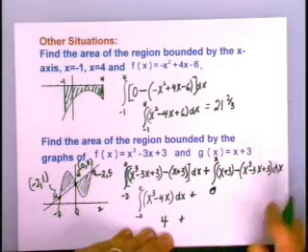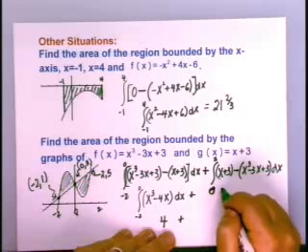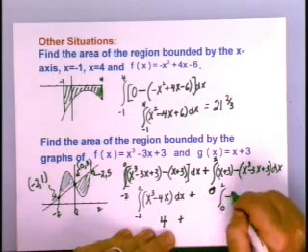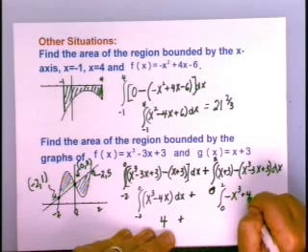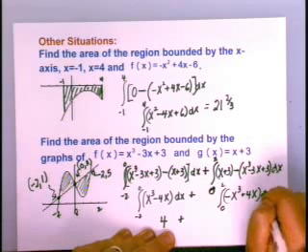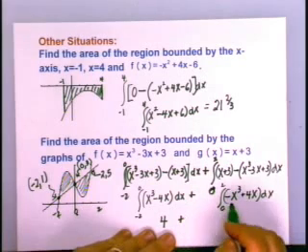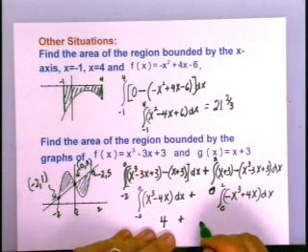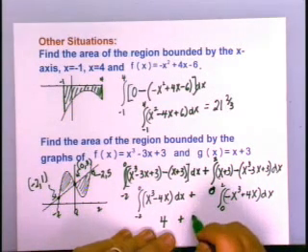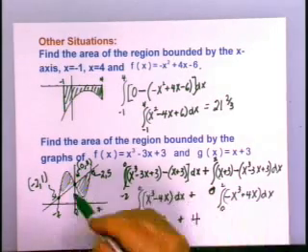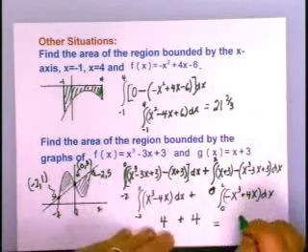So in this case, we end up integrating from 0 to 2, and if you simplify this, you have negative x cubed plus 4x dx. Again, you can do this by hand, or you can do it on your calculator using math number 9, and you get 4 for the area. So the total area of these two regions combined would be 8.